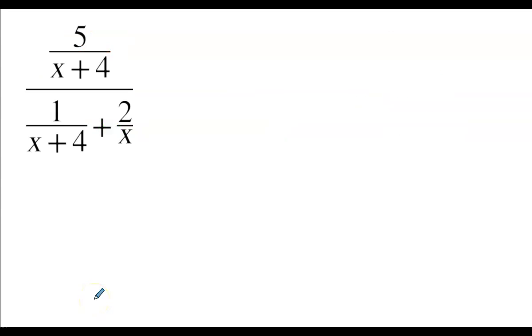The numerator 5 over x plus 4 is already simplified. I can't simplify this anymore. Right? So 5 over x plus 4, I don't need to find any LCD here. All done for me. The denominator is not completely simplified. The denominator here has a quantity of x plus 4 and has a factor of x. So the LCD of this one is going to be x times x plus 4. Just be careful because you can't just add 4 to this one and add 4 to that. That's not how it works, right? You got to do it by multiplication.